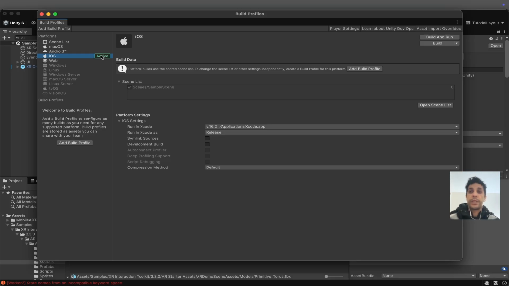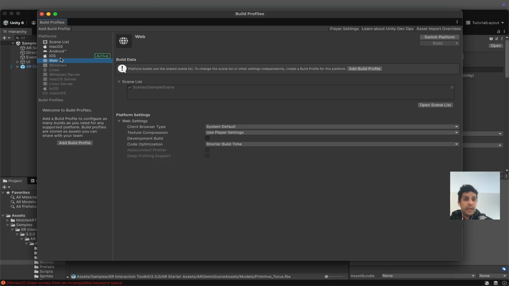It's already switched. After you have this platform, you're going to build a profile. Platform builds use the shared scene list to change the scene list or other settings independently. Create a build profile for this platform.